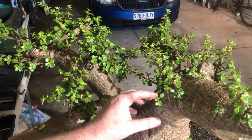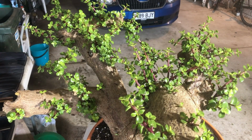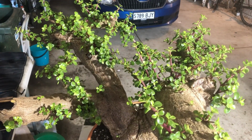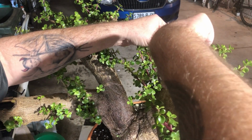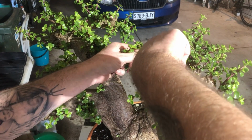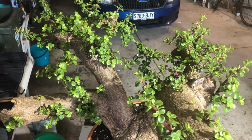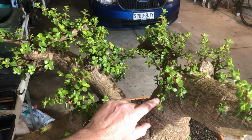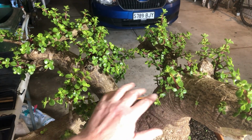So what I'm going to do is leave some growth on it and get rid of other growth. We'll just trim it right down, especially upwards growth, we don't want the upwards growth. This one's got to go because it's growing in towards the rest of the trunk. I'm going to keep that one and let that grow out, just in case I do chop that off, I'll have a branch growing.